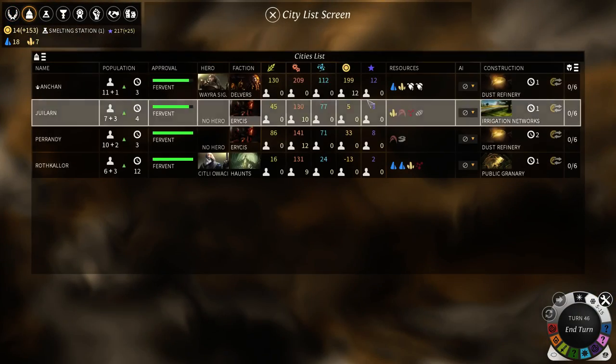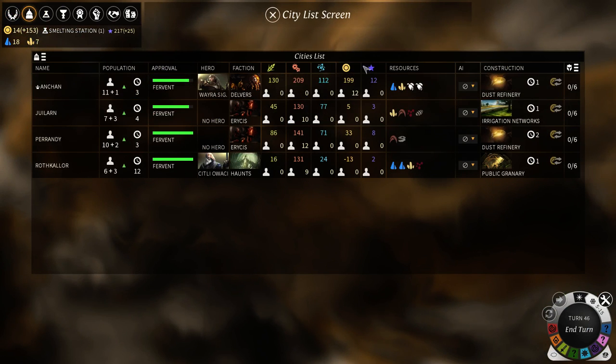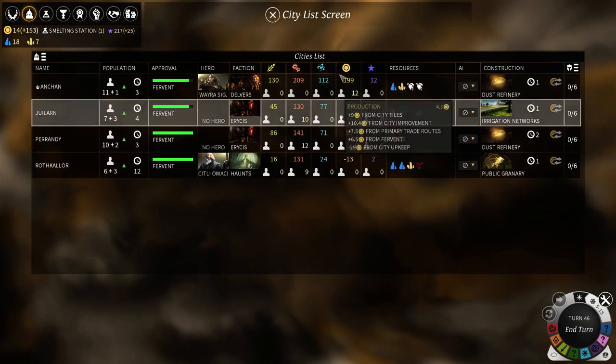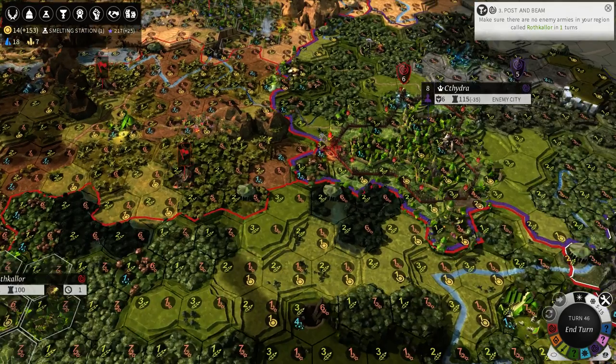Fervent, fervent, fervent. Yeah, that's pretty much what you aim for. You get 30% to all fits.